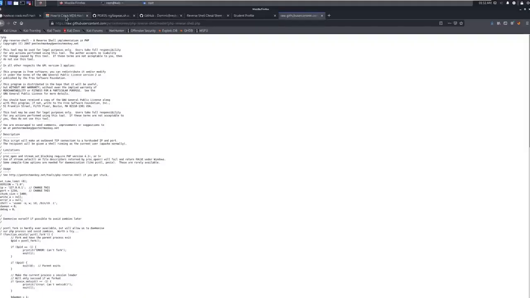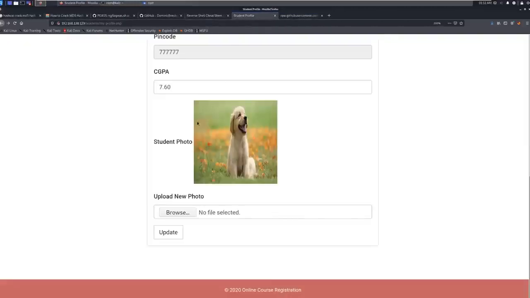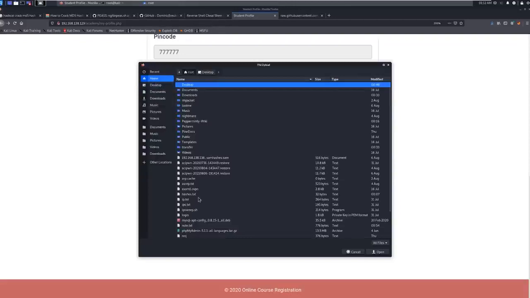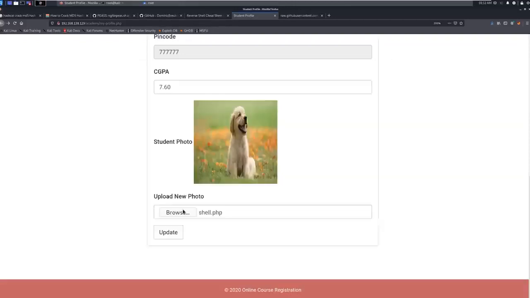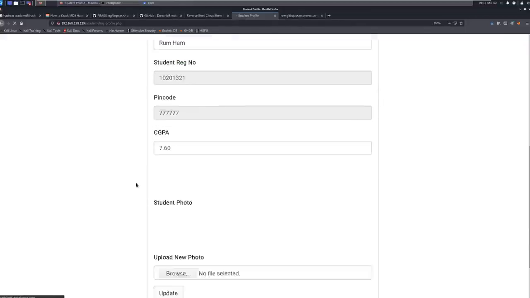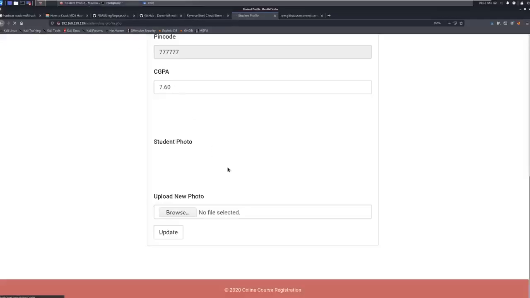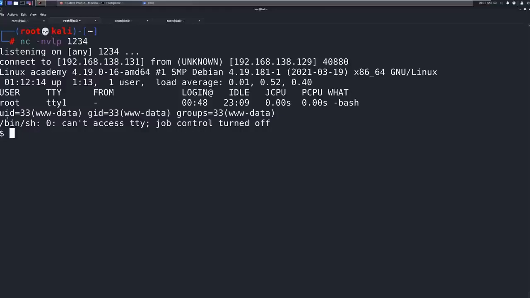So we're going to go back into this, and we're going to upload this malicious file. I put this in my root folder, shell.php. Click update, come in here. You can see nothing's happened. Let's see if it tries to execute. Oh, it already executed. So we don't even have to right click and go to that location. It already executed that file when it loaded this page, which is crazy. So we have a shell here, which is great.